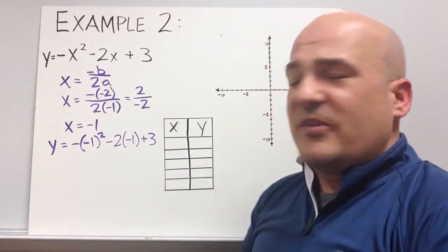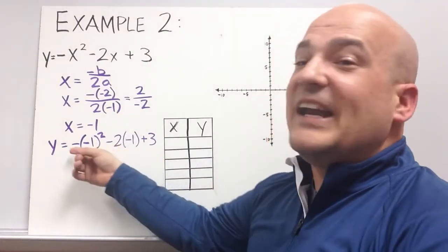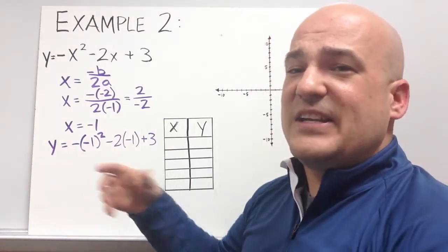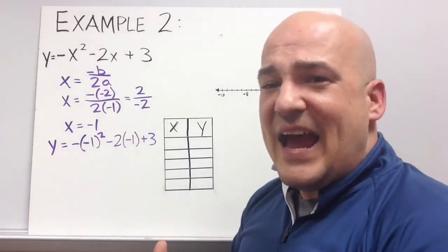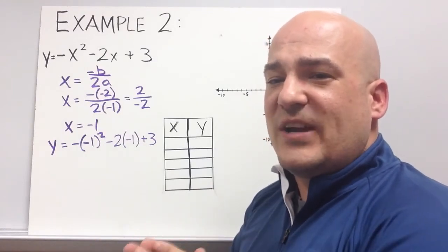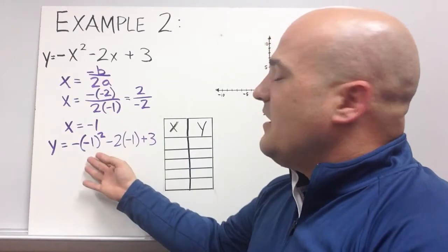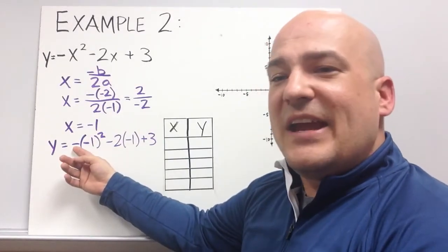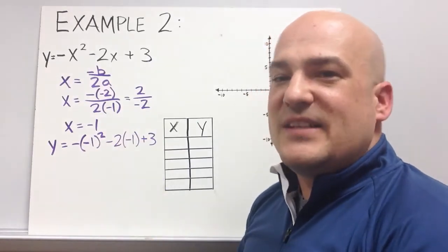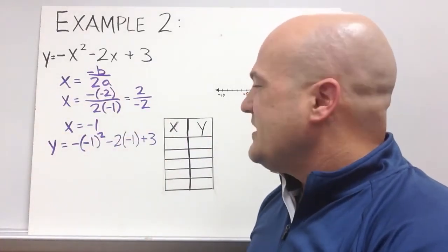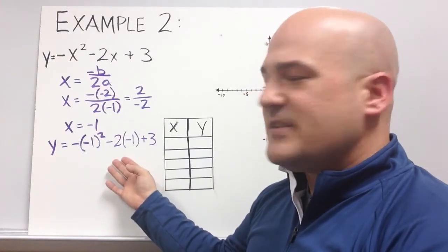Okay, so the smart thing to do is plug all this into your calculator exactly as it's written here. You need the parentheses, you need every single negative sign. You have to be very, very careful and exact and precise, and you have to attend to that precision. You have to make sure that your answer is exact. Okay, one little mistake. If you forget one little negative sign, if you forget one parentheses, then it's going to throw off your whole answer and you did all this work for nothing. Okay, so attend to precision. Make sure that you're precise.